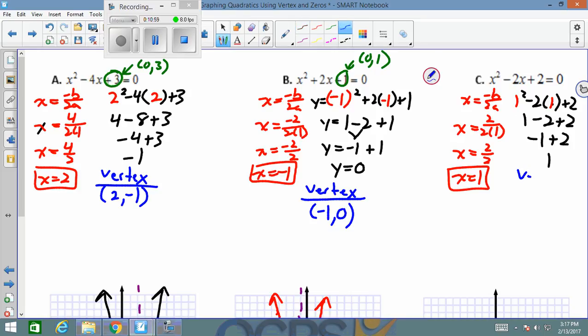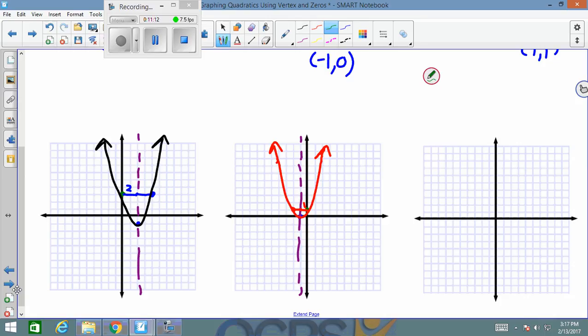So we have a vertex now, 1 comma 1. And again, I can graph this c value if I want. It's at 0 comma 2. So 1, 1 is here. 0, 2 is here. Again, you know this is your axis of symmetry that comes through. You're 1 unit away that way, so that means you're going to go 1 that way. Connect them from left to right, and there's your parabola.